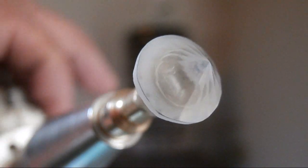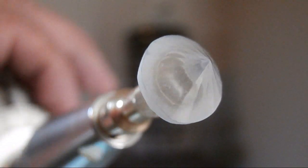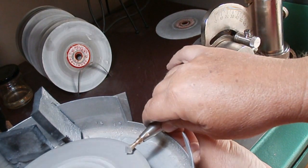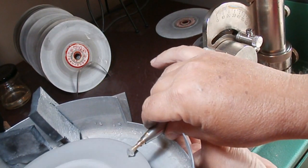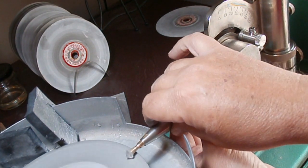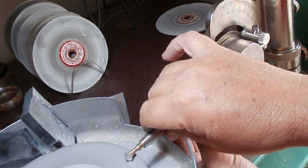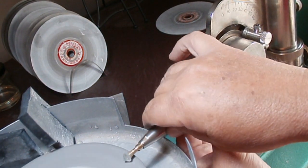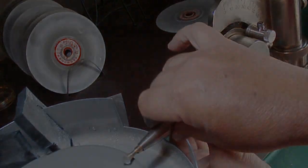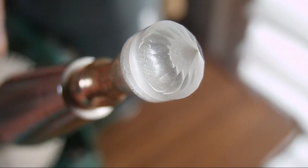In this scene here you can see that I've cut the first 16 facets and then I'll move on to rounding out the girdle. So here you can see now that the girdle has been rounded out, and then I'll be cutting the next 8 facets called the main facets.